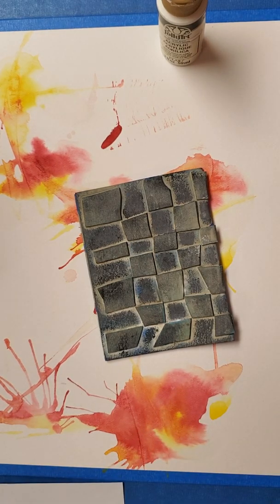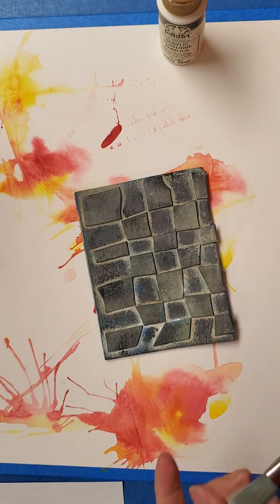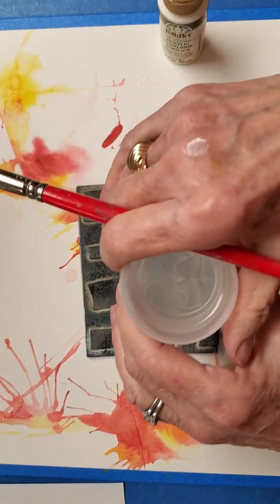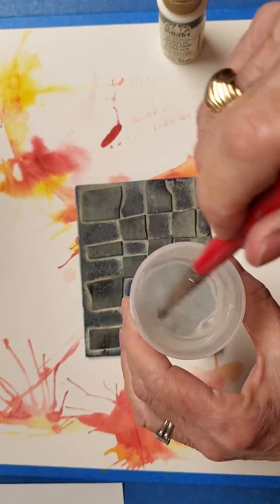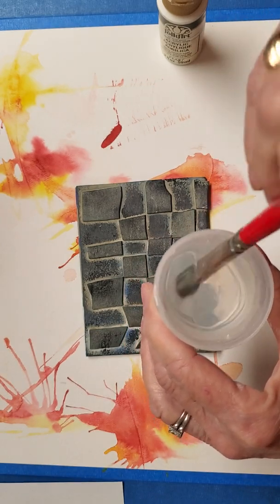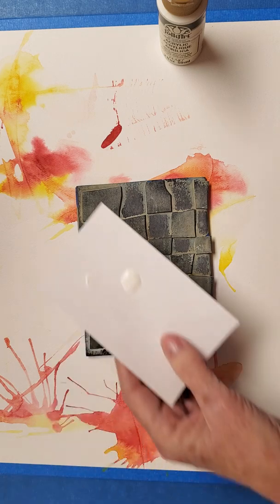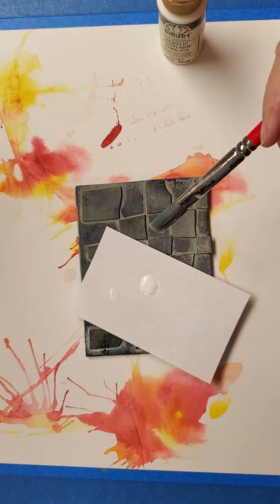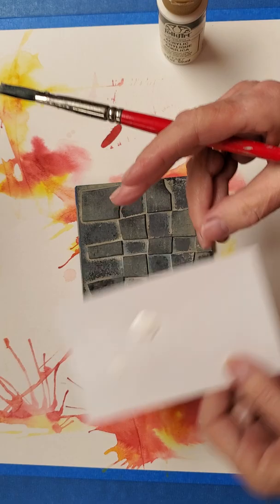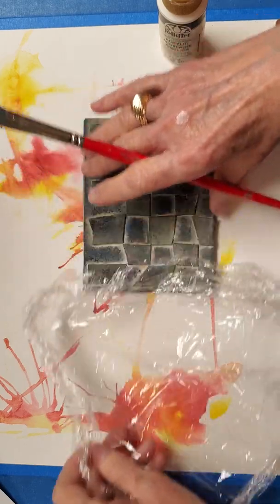Or if you have a brush, do not use your watercolor brushes with acrylic. It does tend to ruin them, especially if you've bought a brush just for watercolor. Now, what I have here is some water, but the water has a couple of drops of glycerin in it. And glycerin is something that keeps things wet a little bit longer. So when I mix it with the acrylic, it will keep it a little bit wetter for a little bit longer, because I've got this acrylic here on a piece of paper that I can mix it on. But the problem is the paper will absorb all the water. So you know what? I'd probably be better just taking a piece of plastic or if I had a plate or anything like that, something that's non-absorbent.